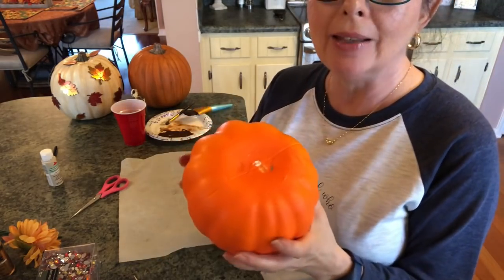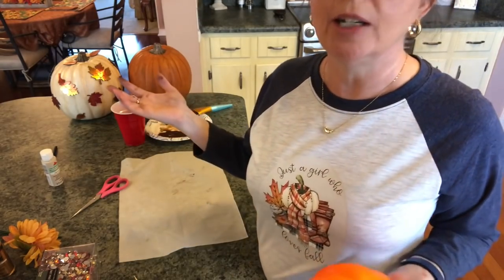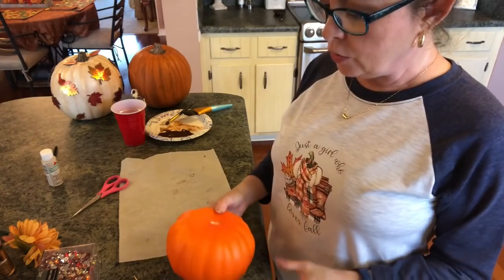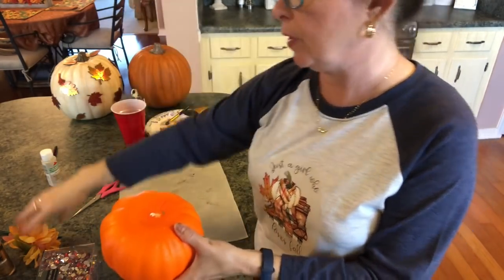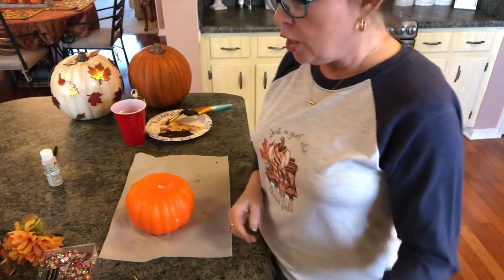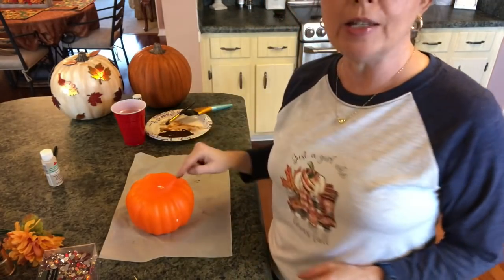And if you had like some real sticks that you could get to, but like I said, it's raining really hard and I'm not gonna go out there, but you could do that, or you could even cut in here and hollow this out and put flowers down in that. So there's a lot of things that you can do with this. So let me go ahead and figure out what I'm going to do with this one, and I'll be back.